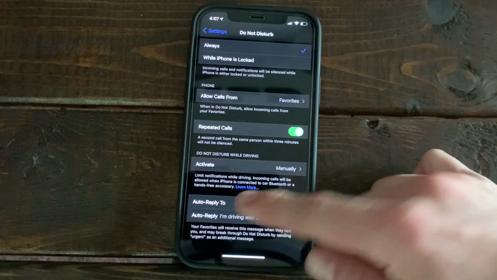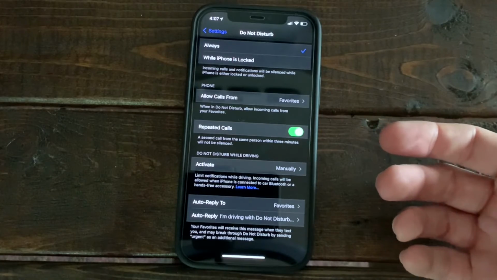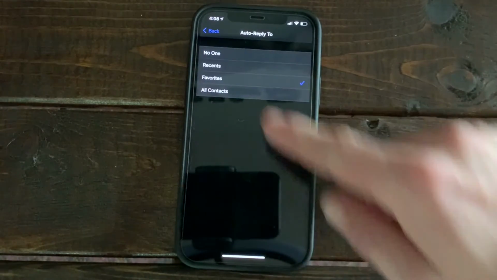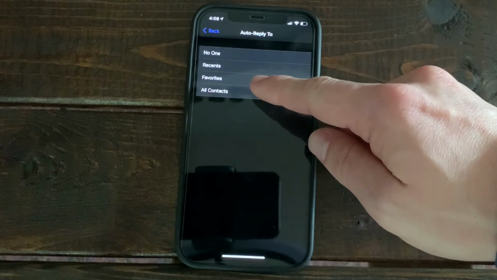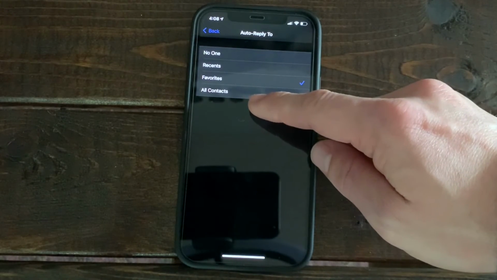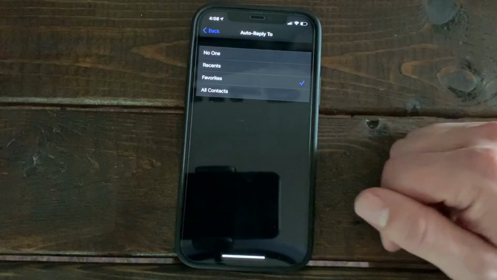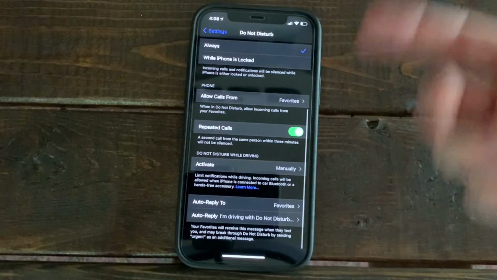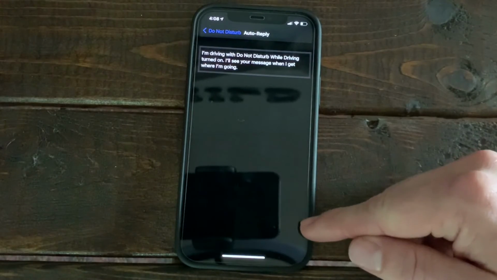And so you can choose who you want auto replies to go to when your phone is on Do Not Disturb. It could be just to the people in your favorites, it could be to all of the contacts, or to those who have recently called you, to just kind of let them know. And that's where you can customize the message.